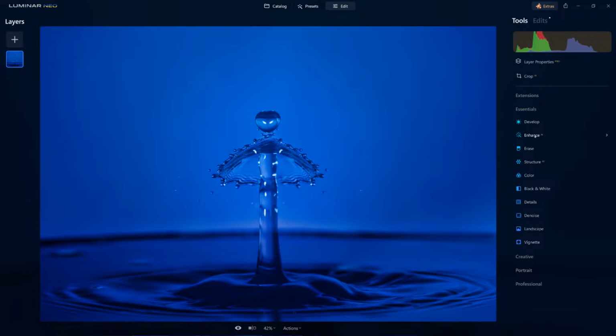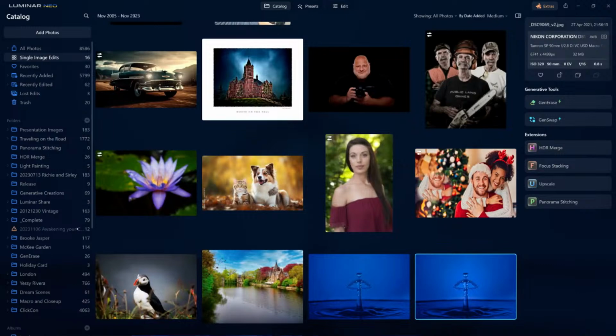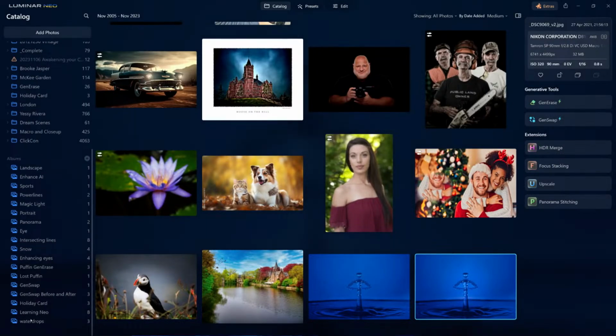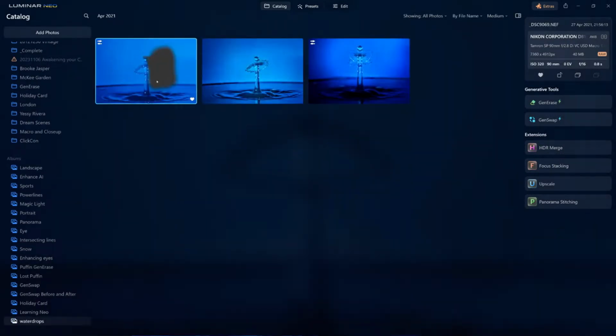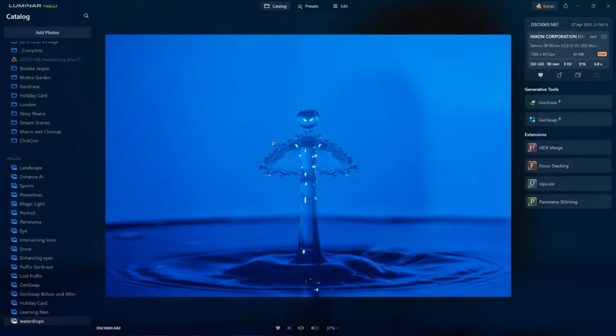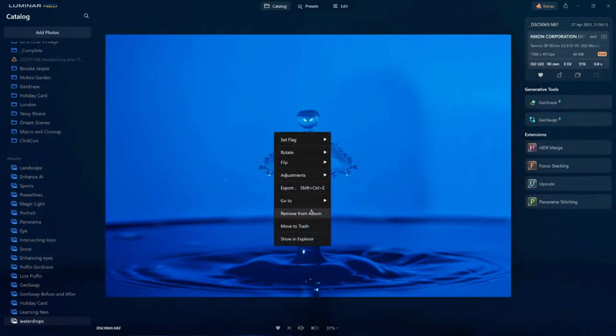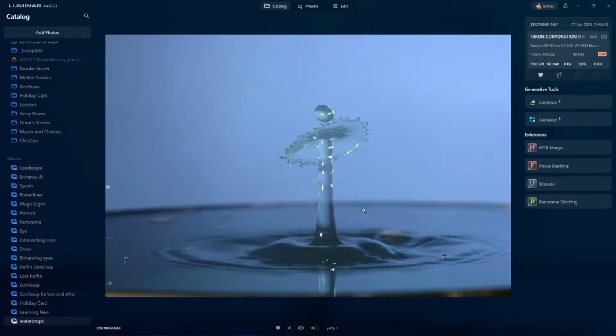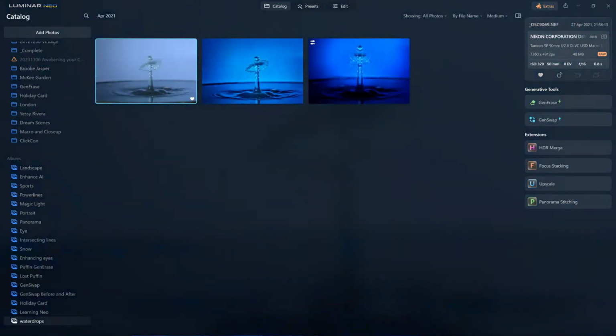Now, from this point, I can go in and start doing more edits and more changes, and each one will be slightly different from the last one based on the way I do my changes. So I love how that looks. Let me come down here to the water droplet. Here we go. So here was this one here. I'm going to hit revert to original. So here's the original that we started with.